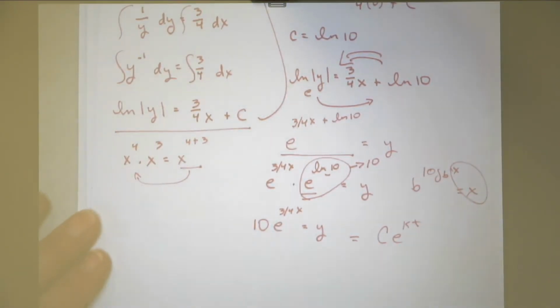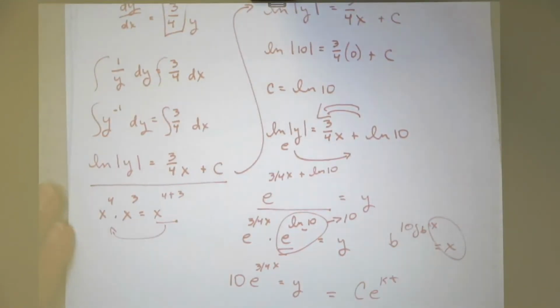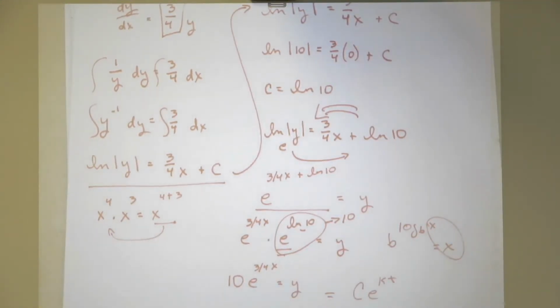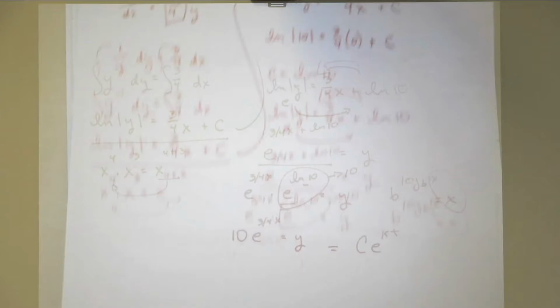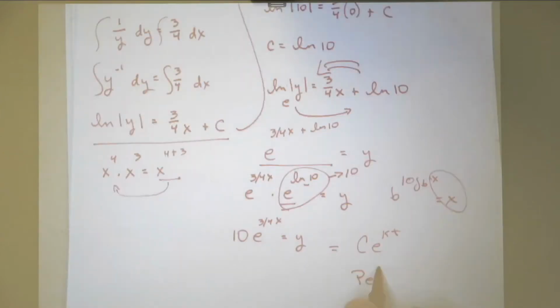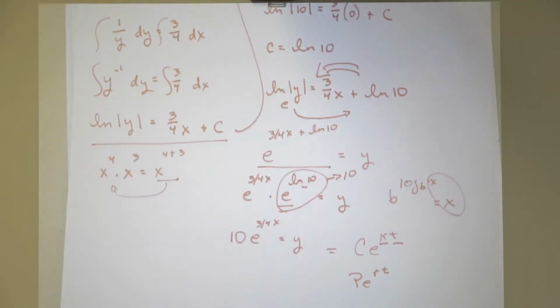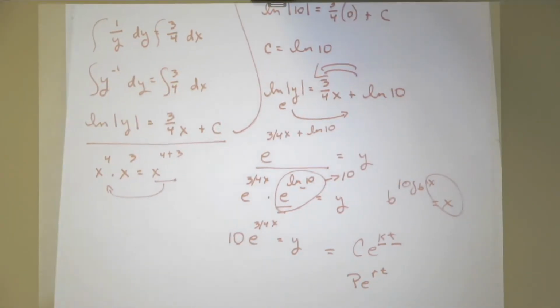Take a minute and let that sink in, and if you have a question, go from there. Good? Okay, again, this is a huge concept, and you're probably going to want to rework this problem a couple of times. The other way we saw this last year was PERT, remember? Which was principal, rate, and time. Well, now you're seeing the constant and some time value and some constant. So nothing's really changed here. We're just using different variables on it. Okay, let's move on.